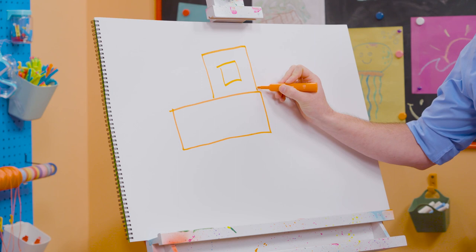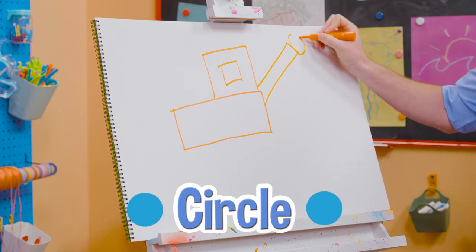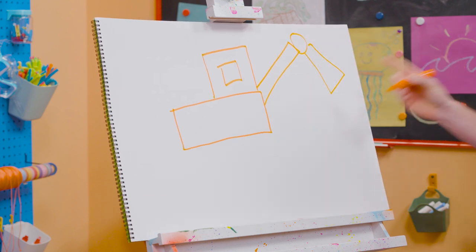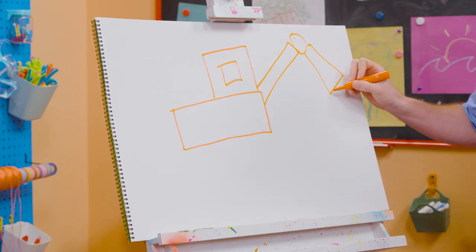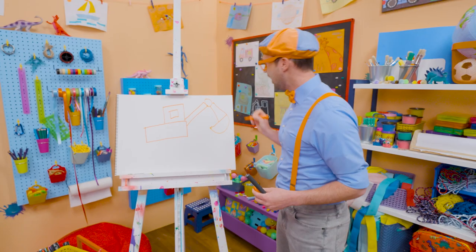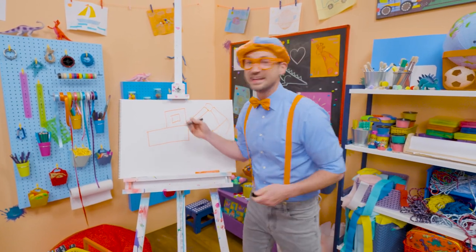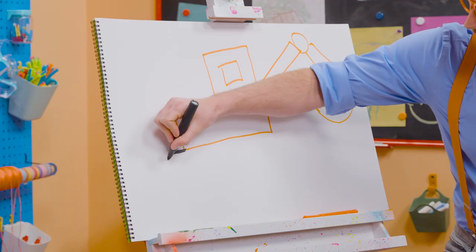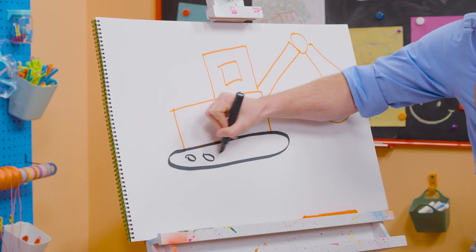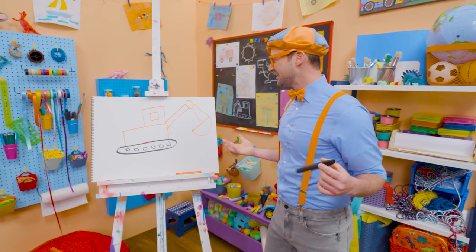All right, and then a very long rectangle like this. Yeah, and a circle right here, another rectangle right there. Yeah, and now we need to draw the bucket. Some teeth. Whoa, cool! Now we have the arm, the boom, and the bucket. Now we need to draw a very long oval with some small circles on the inside, just like that. Whoa, that was so much fun.